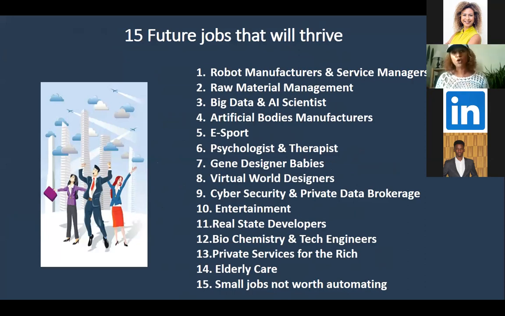So not just robot manufacturers, but service managers, big data, AI, artificial body manufacturers. You're thinking, what? It's already happening. If your hips don't work, you get hip replacement. We are now mixing a lot of technology into our bodies, we live longer. Therefore, there's a lot of things that are happening in that field.